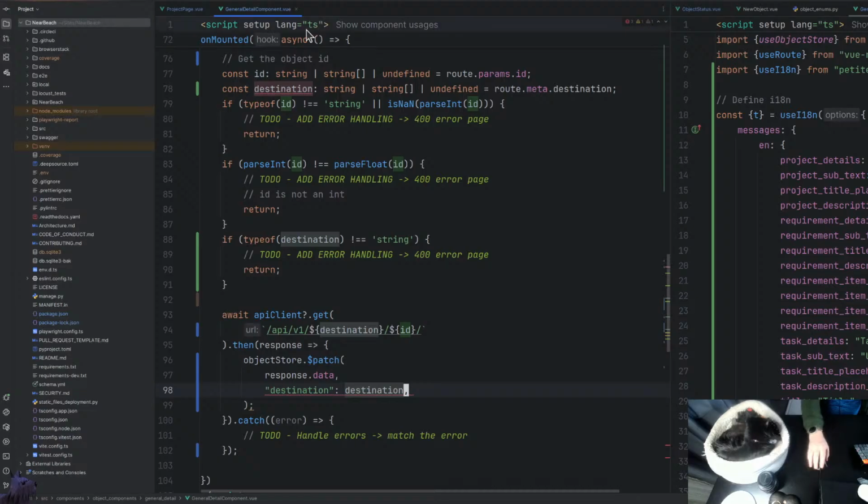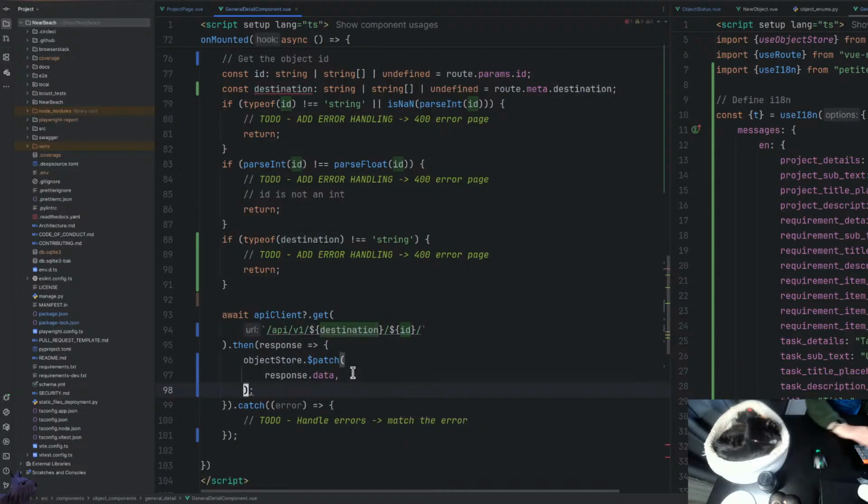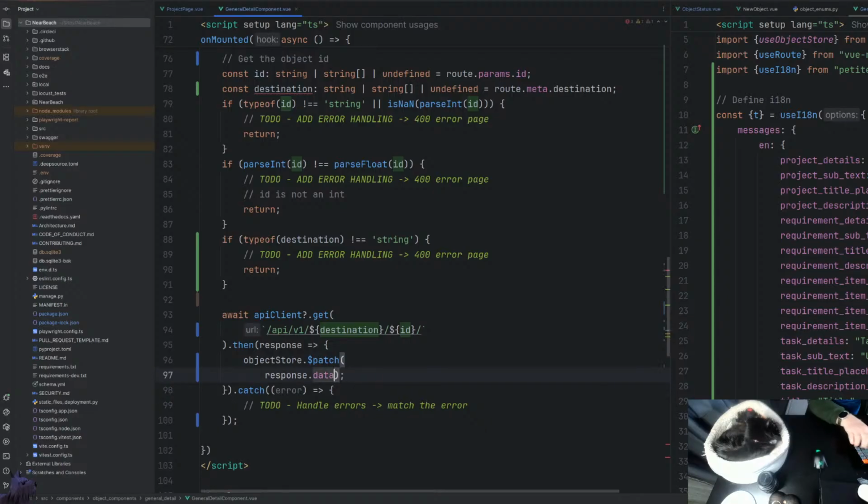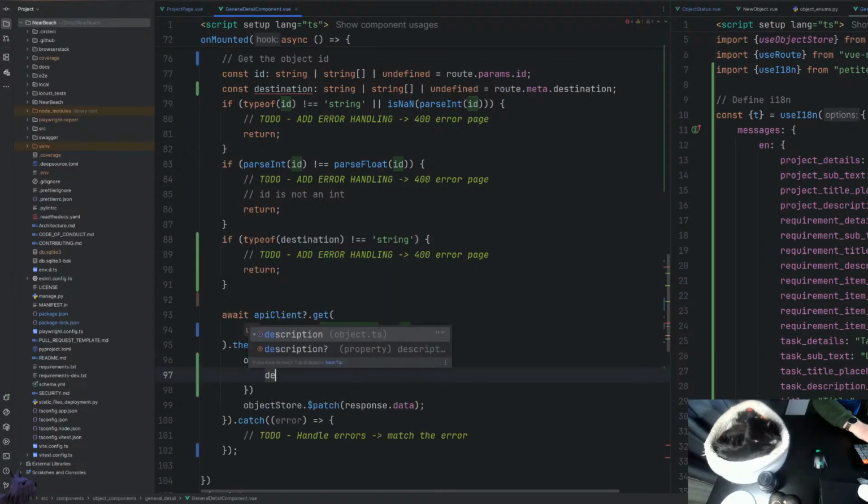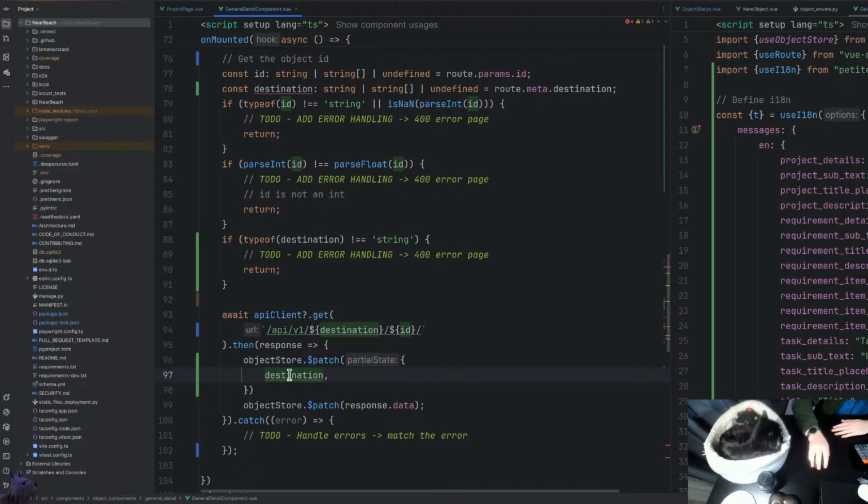We kind of want to do that also. Now, I don't think that will work here. The destination.